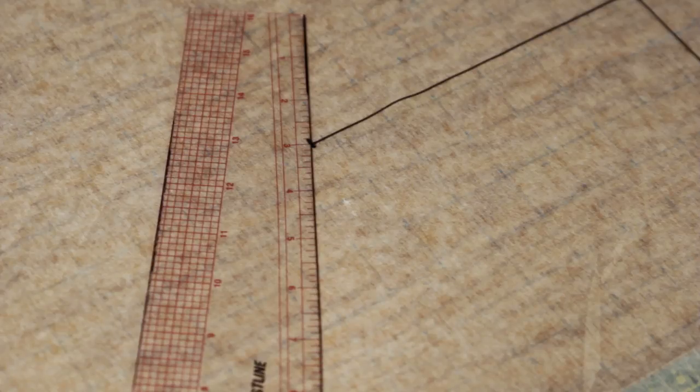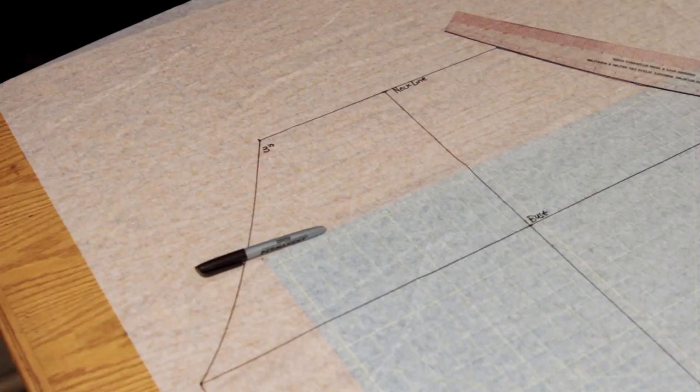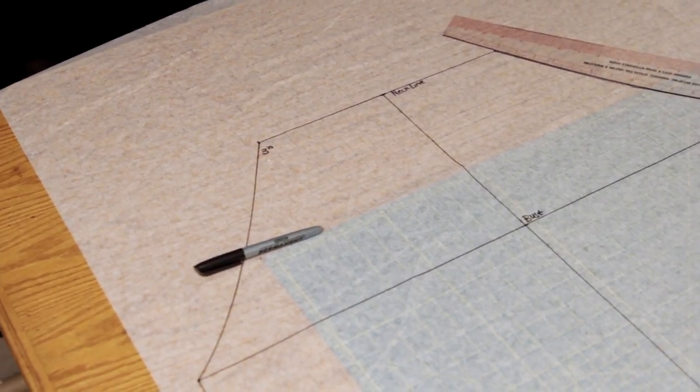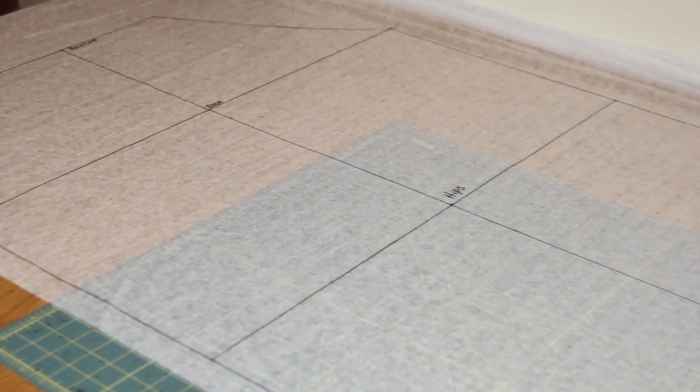I will start drawing my armhole from the 3 inches mark on my ruler, like so. Depending on how deep you want your armhole, feel free to manipulate that number. I didn't want mine to be as deep, so I started drawing from 3 inches. The higher the number, the deeper the armhole will be. Repeat this step for your second armhole. Your pattern should look like this.